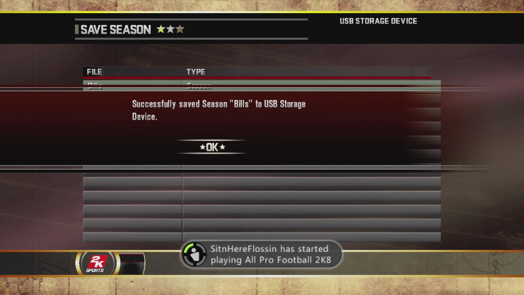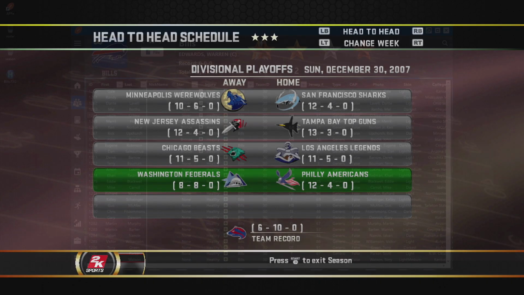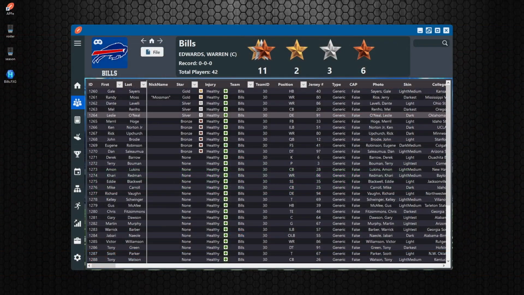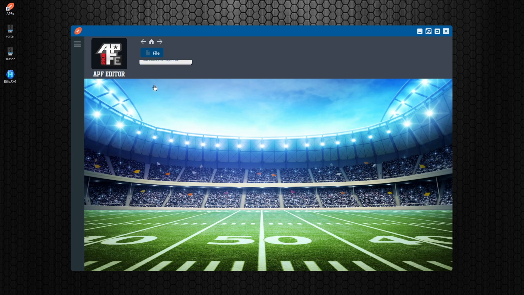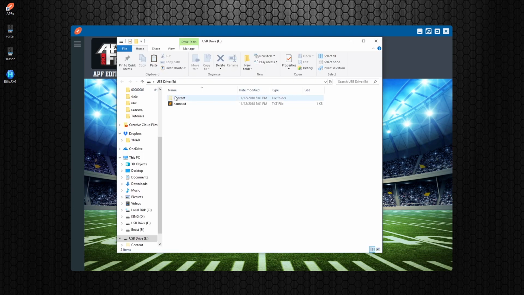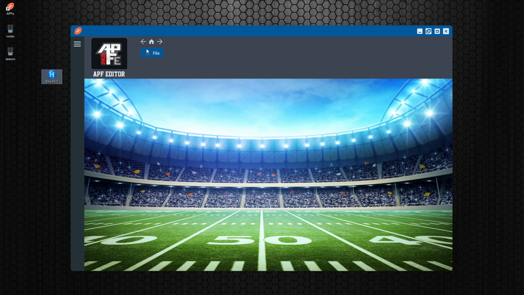And then from here, we're going to go back to the PC, and we're going to load that new file. Okay. So let me close the file I have open here. Let me just open up the new Bills file that we saved. I'll just drag it to here. It's going to ask me, do I want to replace? I say yes. And then from here, we're going to go ahead and load that file again.